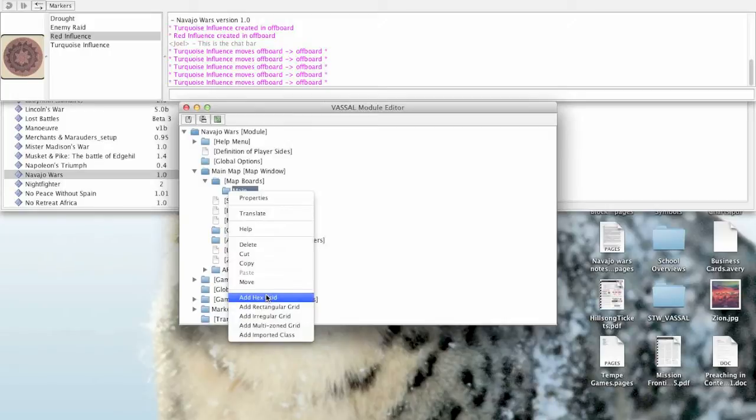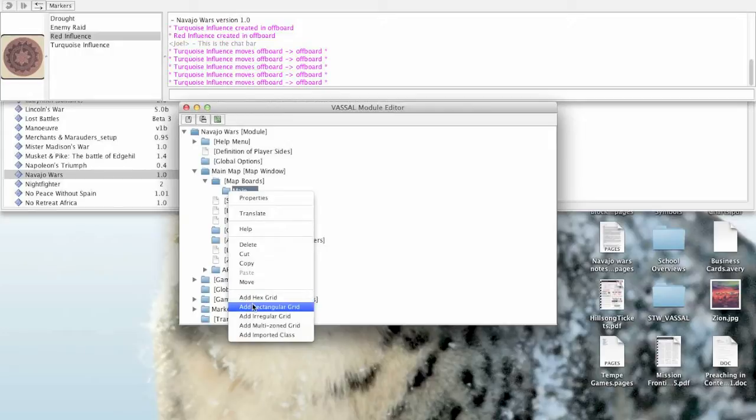Probably the simplest way to name your map is using what's called a multi-zoned grid. The hex grid puts an invisible grid, although you can make it visible, it's usually best to leave it invisible, on top of the underlying graphic image. And then you can have a numbering system that's identical to what's printed on the map graphic, and everything will snap to that grid. So when you drop something in a hex, it snaps it to the center of that hex. It can be kind of a frustrating thing to implement, but when you get it right, it's really slick.